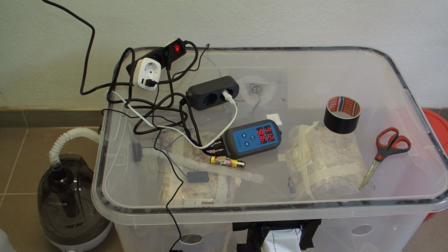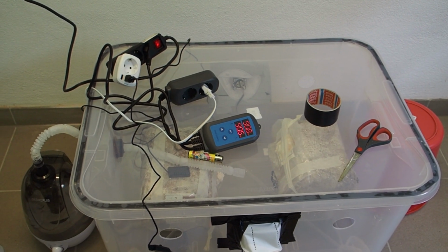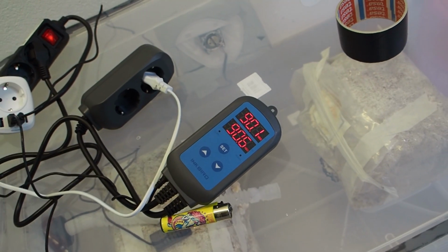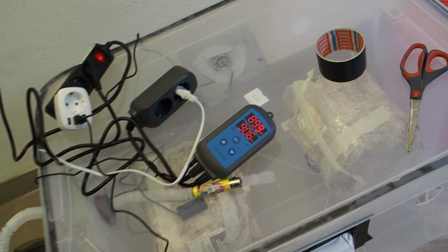Yeah, and I really like how the system is working now. The humidity is now much more stable inside of the box, which I like. And we pretty much now stand at 90% of humidity, which is great.